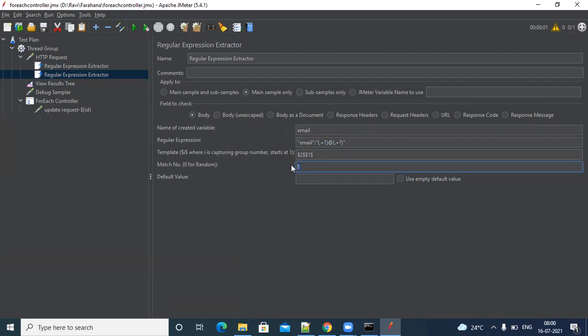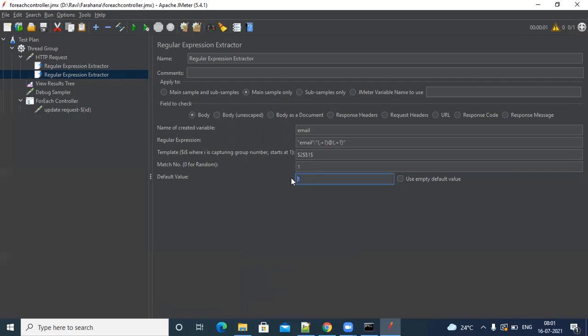And for homework, just try what -2 and -3 will give. -1 is for all. 0 is for random. And 1, 2, 3 is a particular match. You just look for -2 and -3. Yeah. And default value: whenever the expression is not finding anything, the script will fail, right? It will pass as blank. So sometimes if you don't want it to fail and you want some default value, you give some default so that whenever the expression doesn't pick up any value, this one will be replaced in your variable. Okay, it's clear, right?